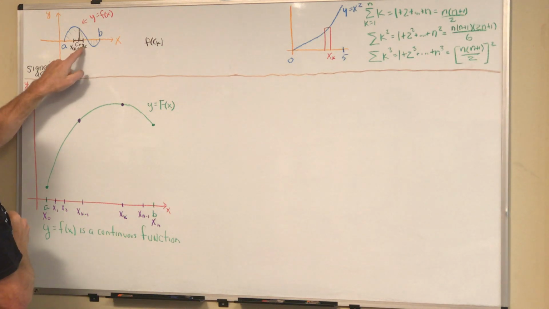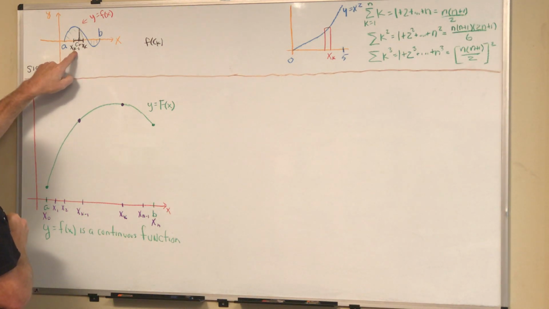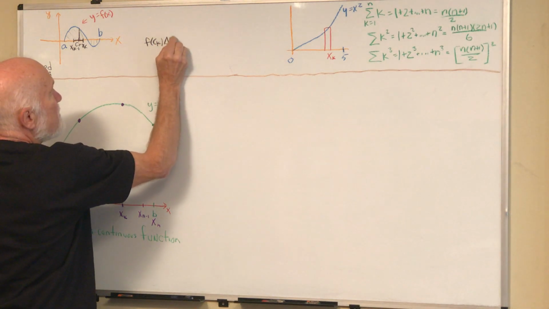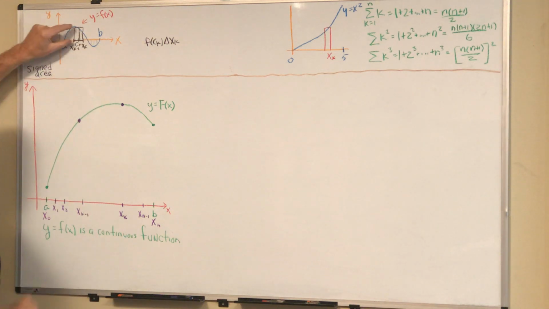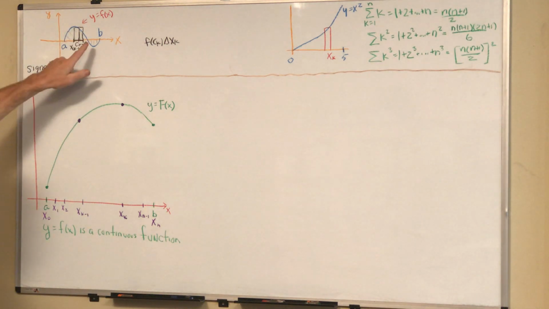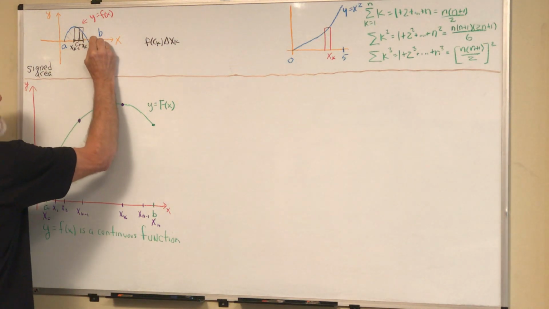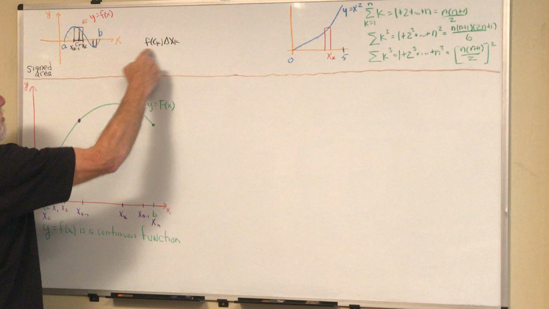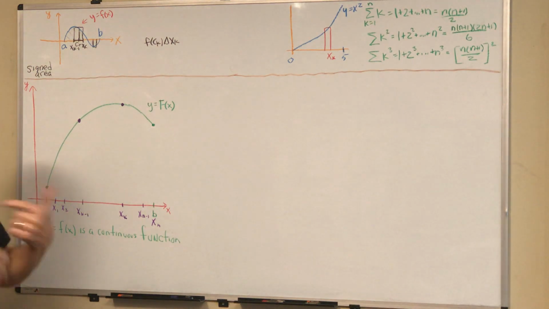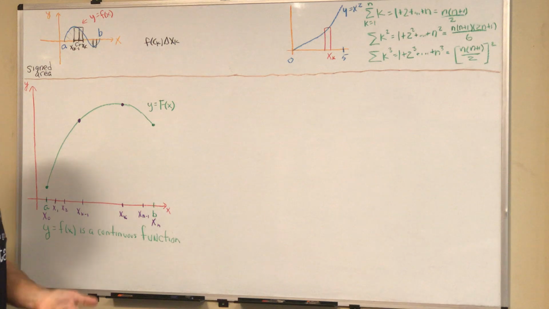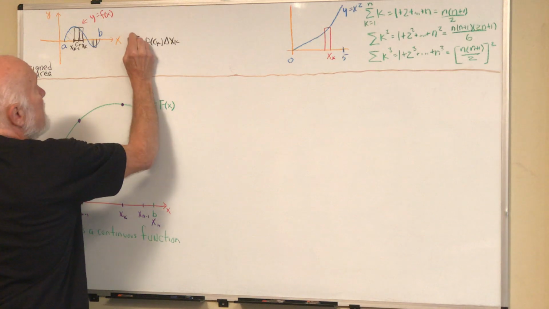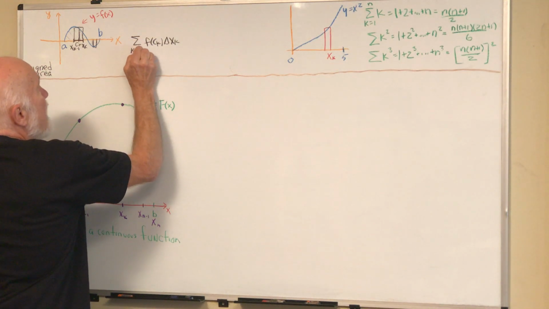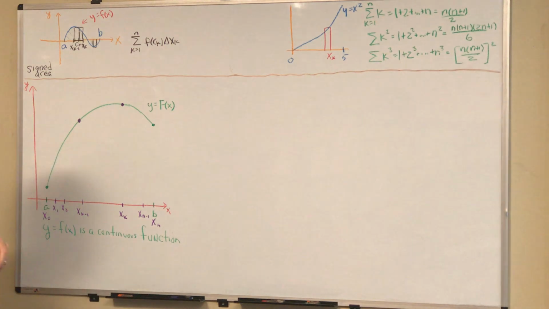If you take x sub k and subtract x sub k minus 1, we call that width delta x sub k. And basically what we have is the area of this rectangle. And if it happens to be below the x-axis, like that, this function value would be negative, so you would be finding signed area. So it's doing exactly what we want. Of course, we have n of these rectangles, so we have to add them up from k equals 1 to n. So we have a way of doing it, and so we gave this thing a name.